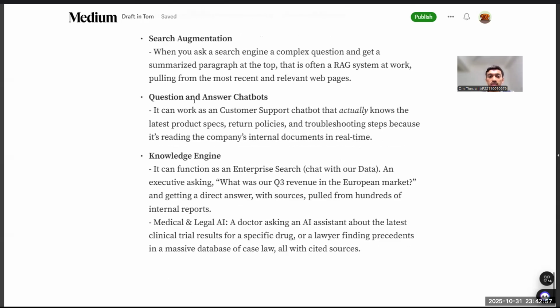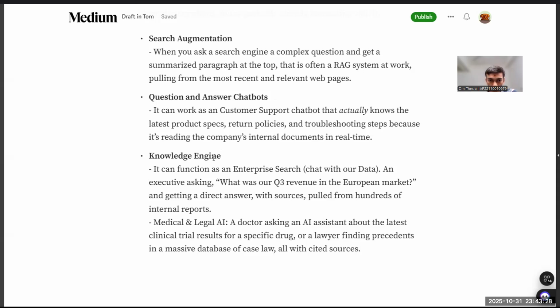It is also used in question answering chatbots, like you see on websites such as Amazon or other shopping websites. There is a chatbot available, which is mostly trained on e-commerce website specific data, like their policies or product specifications.